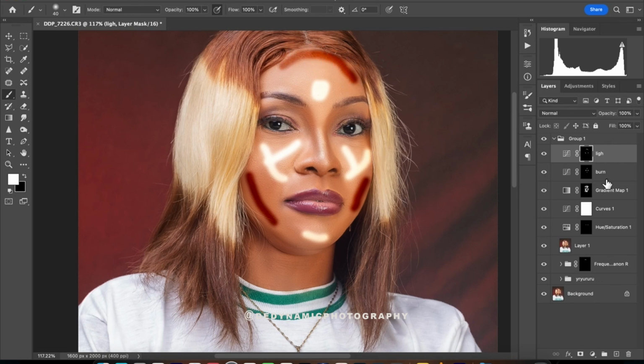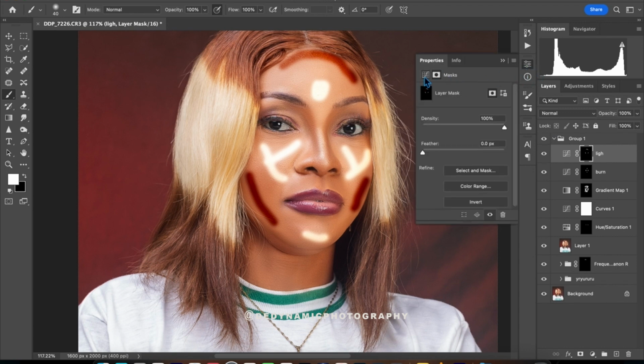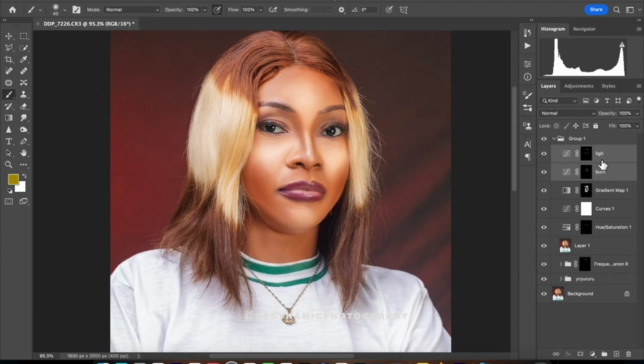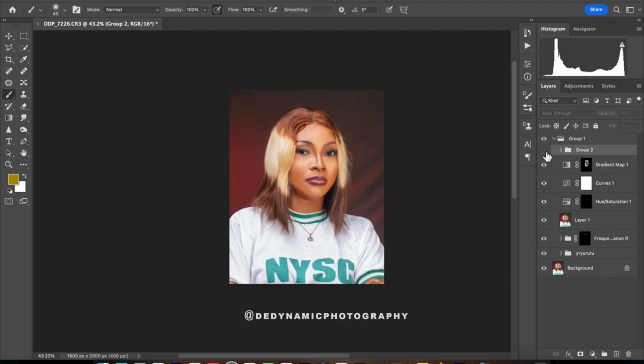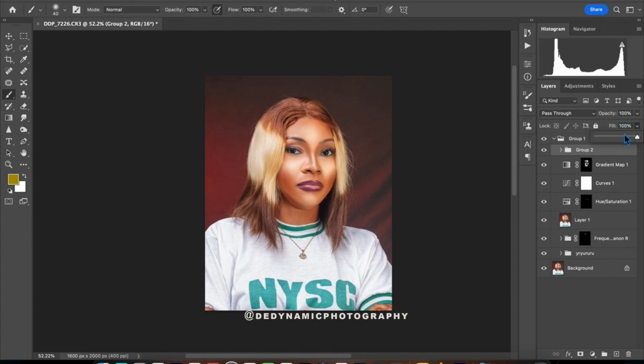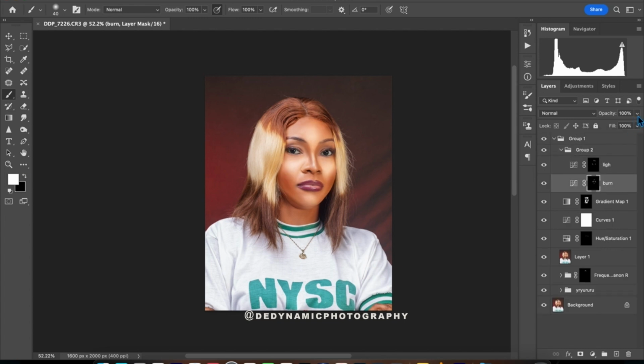Understand? So now what you do, you click on this and increase the feather. See it now? Do the same thing for the white too. So what we just did, you can still decrease it. Before, after, before, after. You can decrease the entire process just a little. Too much of everything is bad. Open it and decrease the opacity on your own. 70, this one also 70.